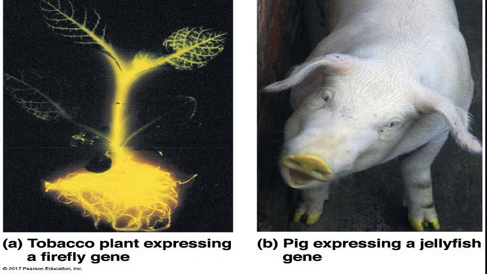So here's a picture from page 342 of your books. And if you take a look, some folks have been playing with genes. On the left is a picture of a tobacco plant where they have inserted the gene from fireflies that make them glow. Can you imagine driving down a rural road at night and seeing this field of tobacco plants that's glowing in the dark? And then on the right, they have taken the gene from a jellyfish that makes it glow and put it on the poor piggy's snout and hooves. And so now he glows in the dark. So you can read about this on page 342 of your books.